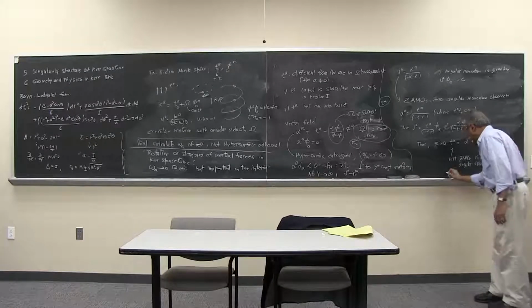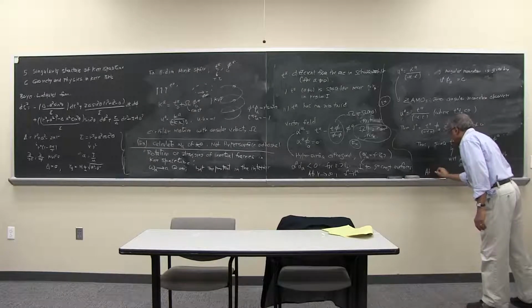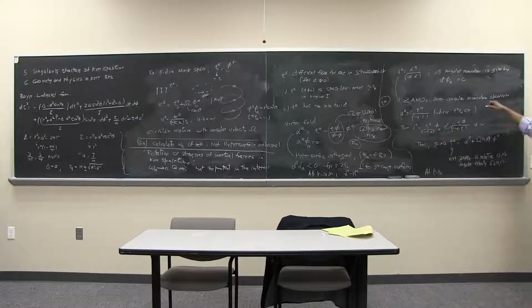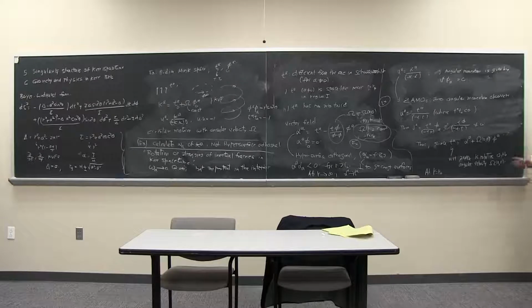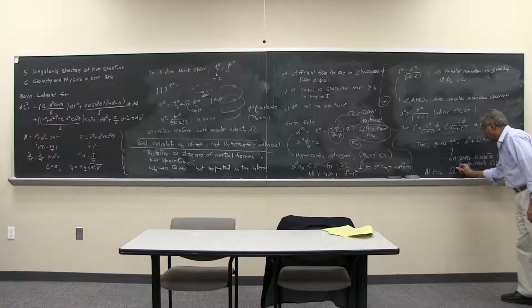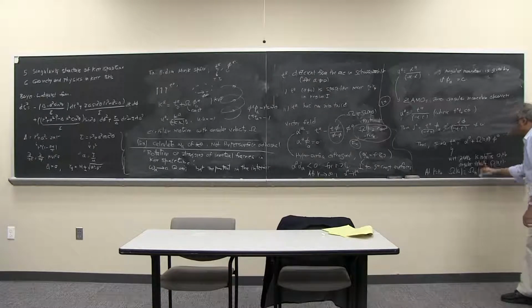And now at the horizon, this heuristics will not work because at the horizon, in fact, Ta is spacelike. But nonetheless, I can calculate what the angular velocity is at the horizon. I look at omega at r plus, and as I say, it is constant. And this is just written as omega h. This is constant. Angular velocity at the horizon. And this is often called the angular velocity of the horizon.